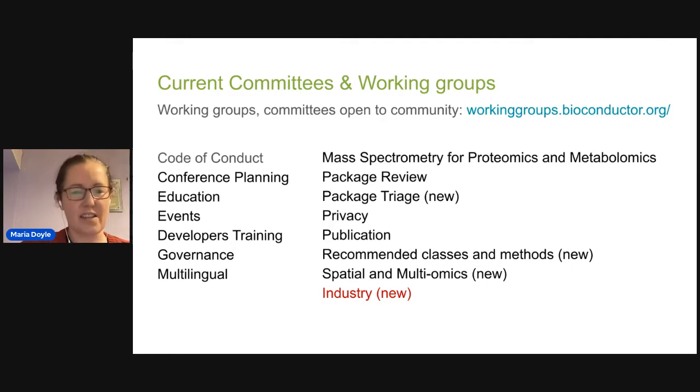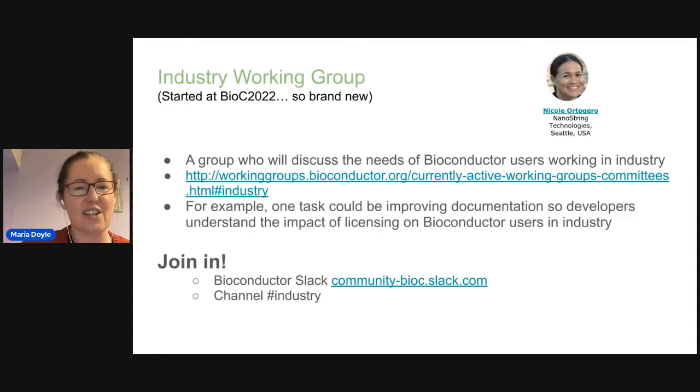And there's a lot of activities that the community are doing. There's a bunch of committees and working groups listed here, and there's a link here if you want to find out more about them. And one we wanted to highlight here is the one in red. So there's a new one for industry. And my last slide just has a bit more on that, because I thought that might be of particular relevance to this audience.